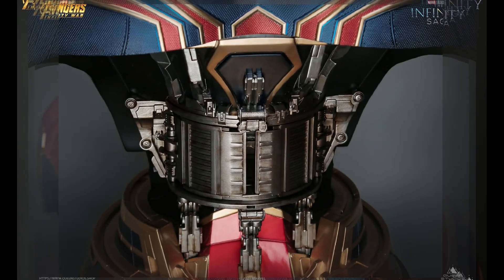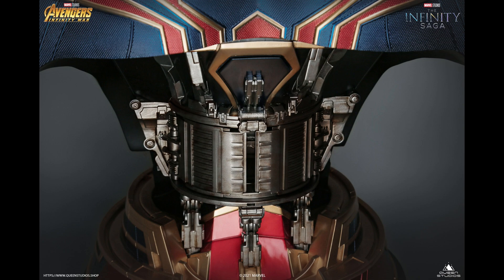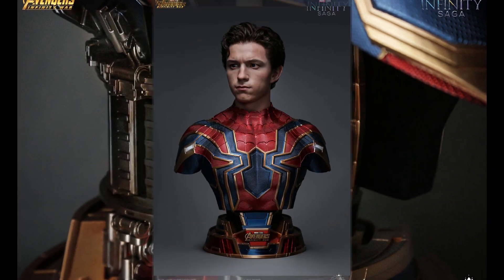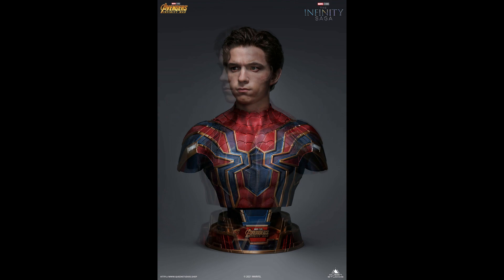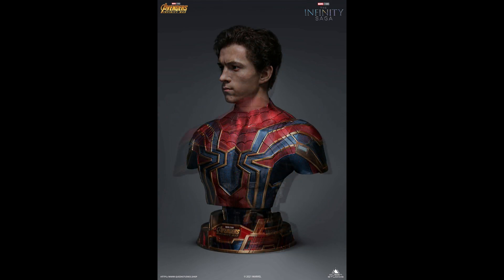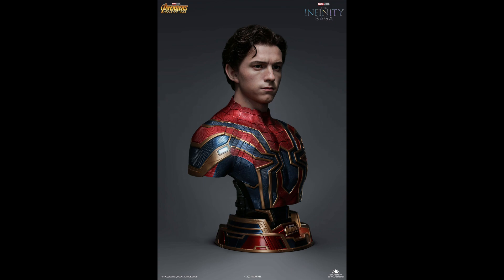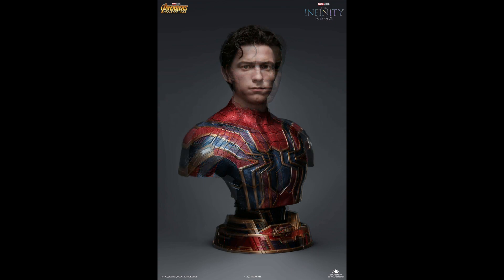It's also going to have glass eyes. This is the base here — it is very mechanical, as this is the Iron Spider, so it's going to have a lot of mechanics to it rather than the regular traditional suit. I would love to see them do a Spider-Man with the traditional suit as well, but obviously this is the license they currently have. It's very exciting that this is going to be available in the United States. Here's a 360 spin so you can get an idea of exactly what you're going to be getting — it looks good from all angles, but obviously the main event is that incredible Tom Holland portrait.